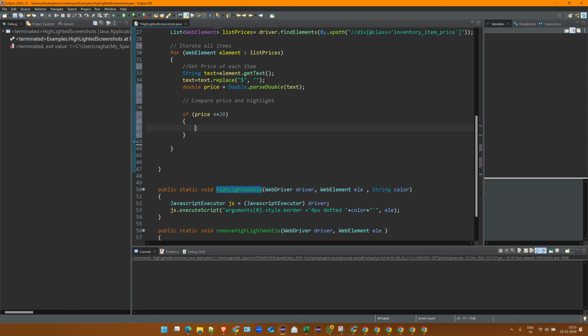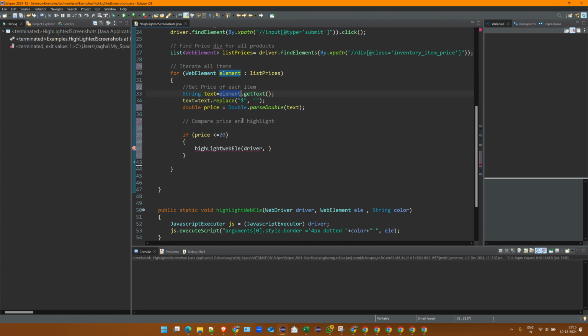How will we highlight? This method we will use, we need to pass three arguments. One is driver, one is web element, element would be element in this case, and the third would be the color. We want to highlight this in green as a string, right? This is what we will call.